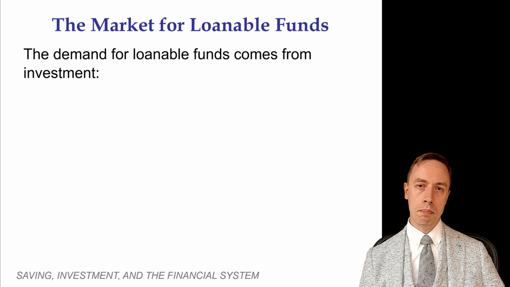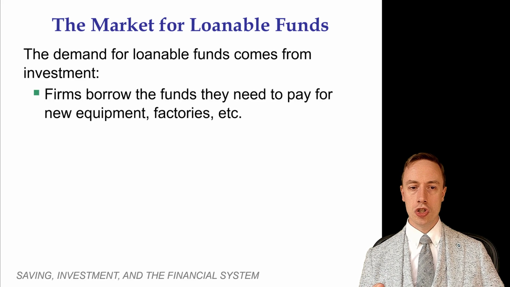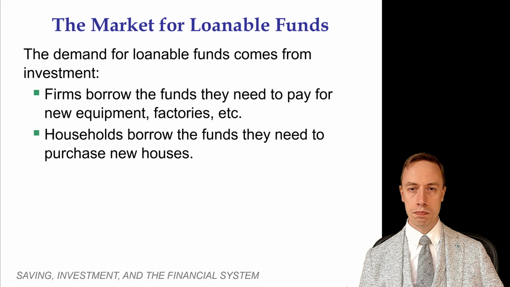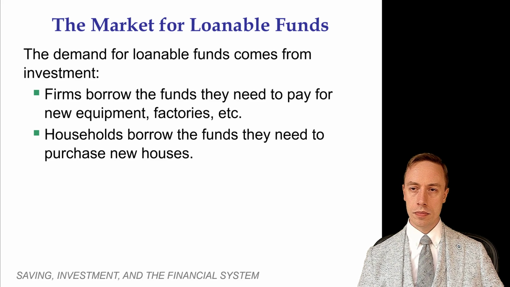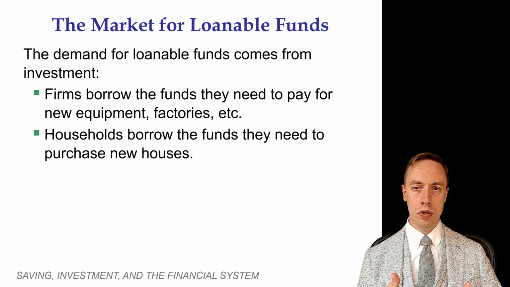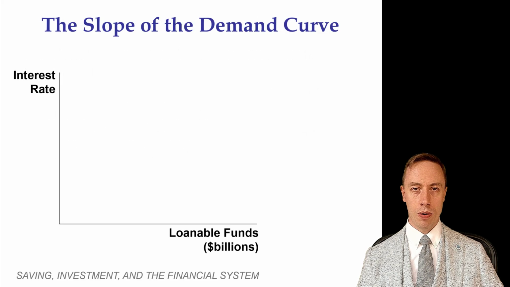Reminder, our borrowers are borrowing to finance investment spending. So we might have firms buying structures and equipment, or households building new houses. You know that in real life, borrowers can also borrow to finance consumption, but in our most simple version of this model, we're not going to allow that. We're going to restrict all borrowing to be for investment purposes only. This is the demand side of our model, and we're going to represent it as a curve using the same two axes as before. On the x-axis, how much are they borrowing, loanable funds? On the y-axis, the price they have to pay for those loanable funds, the interest rate.